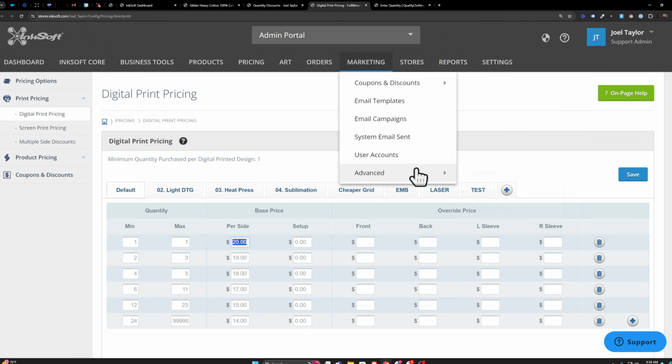Let's go to digital print pricing. My quantity was 35. So we're in this price break here. 14 plus 572, 1972, and then the quantity discount. Yes, it's working correctly. My mistake.